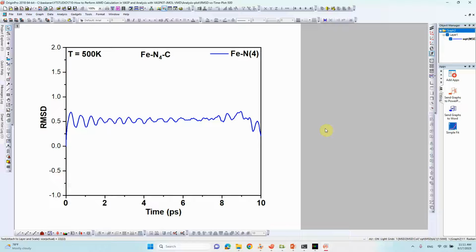So you can make like this plot and do it yourself. Yeah. So now we can save this.